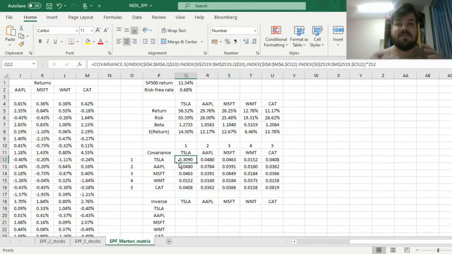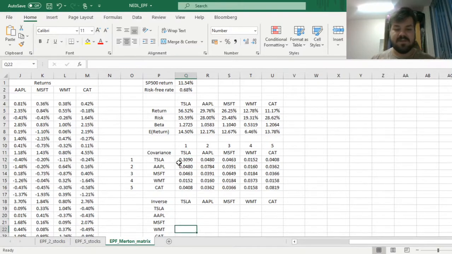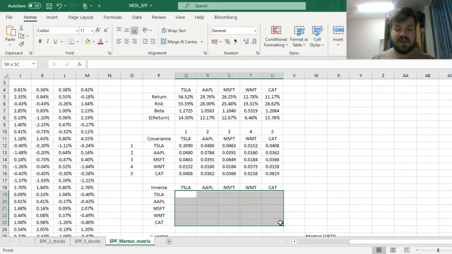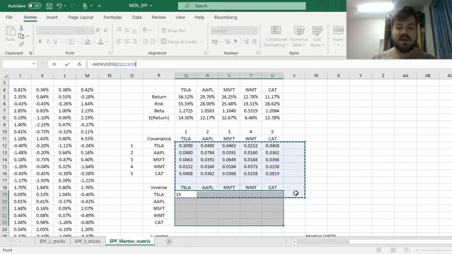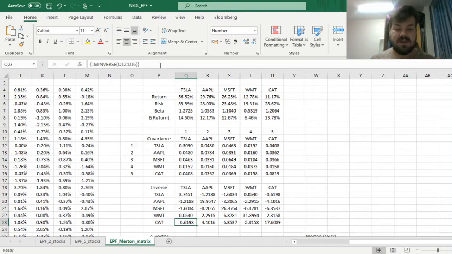The first step, and it's a very crucial step to derive every other result in Merton's model, is to calculate the inverse of the covariance matrix. To do that, we have a 5x5 template over here, so we can just select that and type in MINVERSE, which stands for matrix inverse, to calculate the inverse matrix of the covariance matrix, so of this 5x5 matrix. We close the parentheses, enforce this formula using Shift-Control-Enter, and it gives us the inverse of the covariance matrix. Make sure that it's symmetric. If it's not symmetric, it means there is some mistake in your covariance calculations. In our case, it's indeed symmetric, so we can feel good about it.